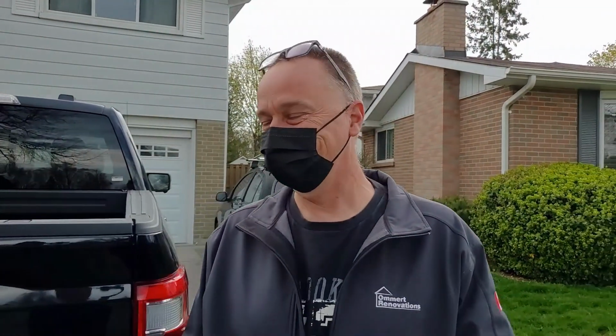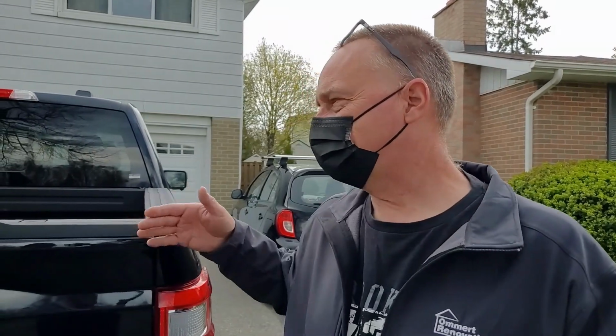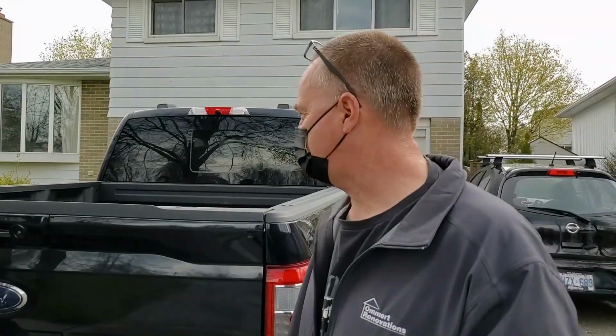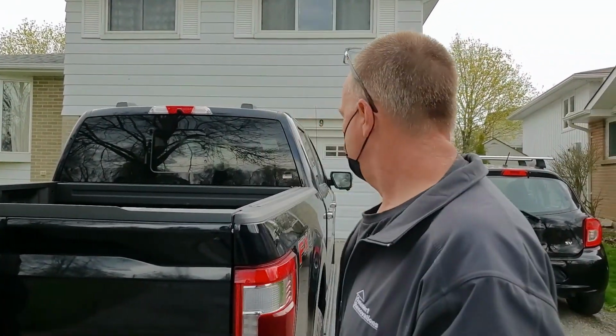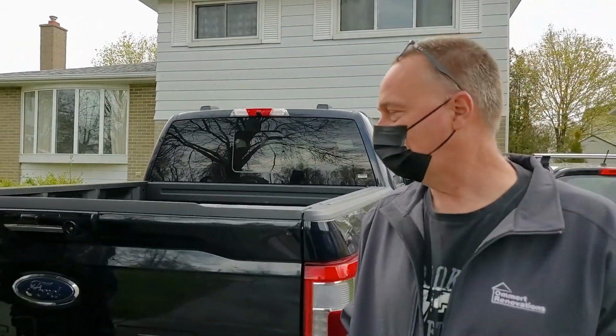Boss, what do you think? It's a really nice truck. It rides nicely. The power feature for the tools and everything is a really good feature. I just don't know about the practicality with the short box and everything, being able to carry a lot of things around. And I'd be kind of scared to get dirty boots and stuff on the inside there. But as far as the truck goes for driving, it's really nice.